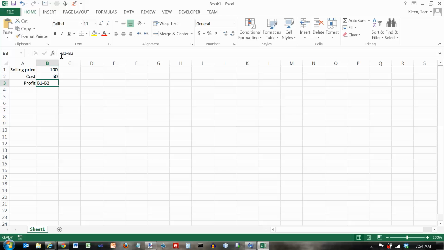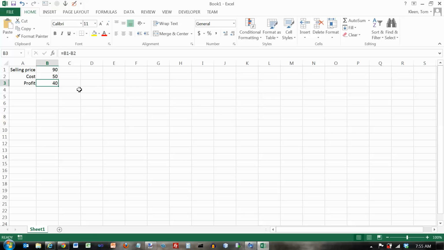There's a couple of ways to do it. I can go up here and click and put the equal sign in front of the B1. I can go here and click and do the same thing. Let's go ahead and do that. Hit the equal sign and then hit enter. And it gives me the correct answer. And the neat thing about Excel is if I go up here and change something, it automatically recalculates and gives me the correct answer. The basic operators in Excel are the minus sign for subtraction.